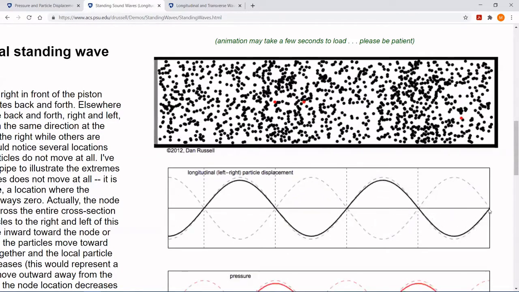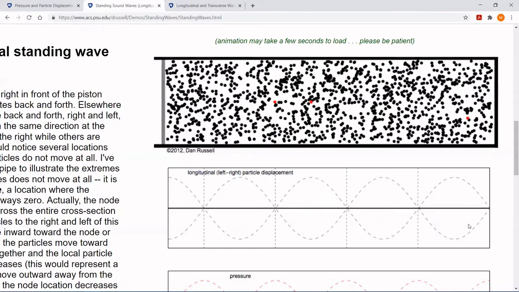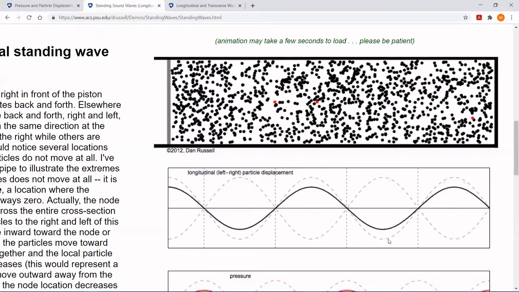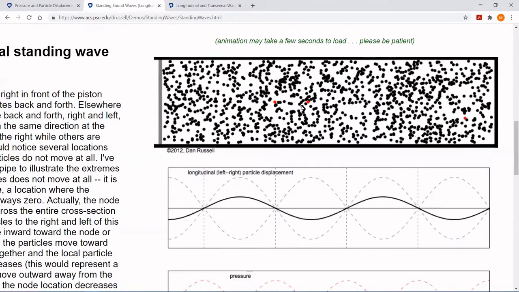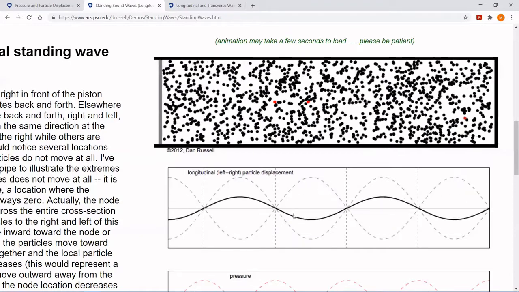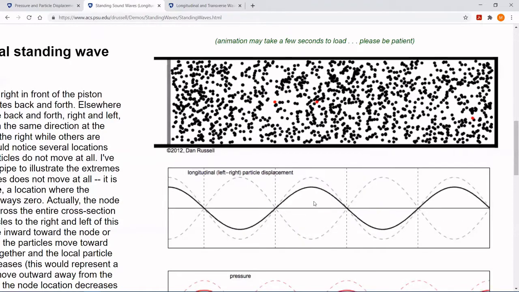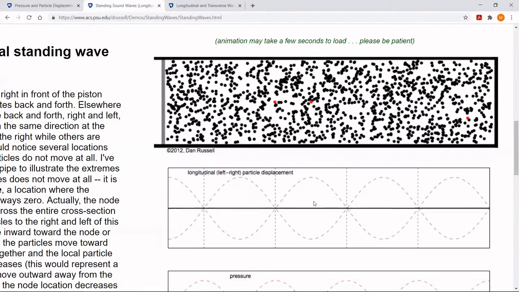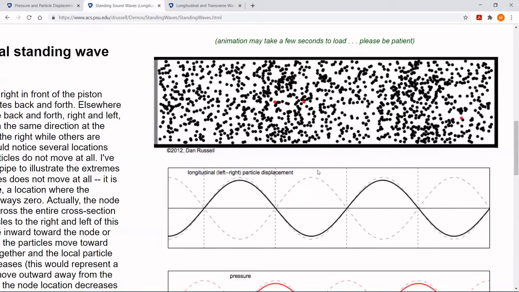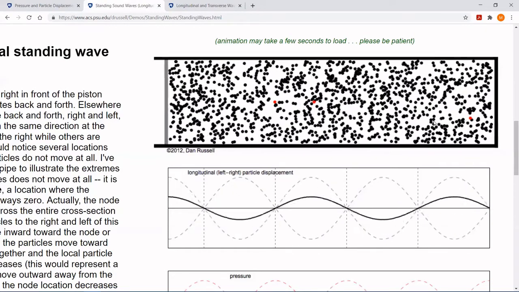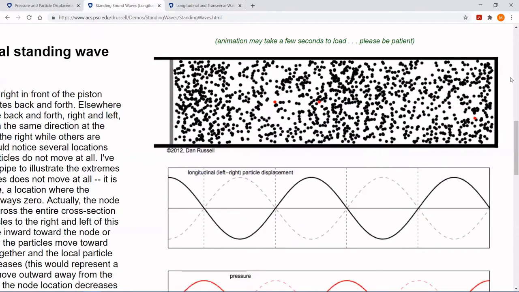As you see on the graph here, the right end of the graph is a node. So the vertical up and down motion in this animated plot actually represents the side-to-side displacement of the particles. Obviously, we can't make a graph where each point on the curve wiggles left and right, because you wouldn't see anything. It would still be a flat line. So we have to use up and down motions of the curve to represent side-to-side wiggles of the particles. So that's fact number one.